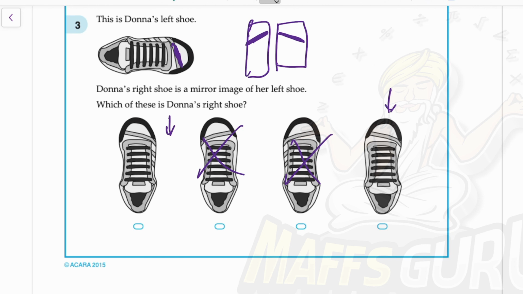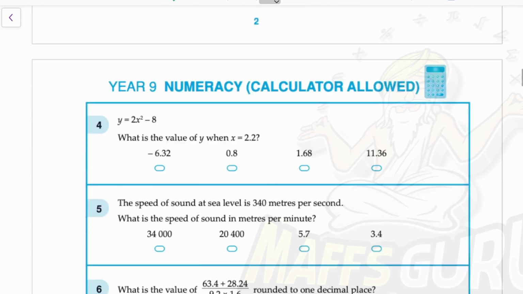So now I've got to try and find some other distinguishing feature of what makes it different. And as it turns out, it appears that this black section goes all the way from side to side. This one here seems to be missing. So I'm actually going to go with this shape here. Hopefully that's not just a really badly drawn picture. Let's just check. 1, 2, 3, 4, 5, 6 laces. 1, 2, 3, 4, 5, 6. Yeah. So I actually think that first answer is the correct one.